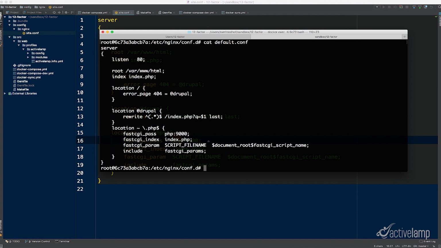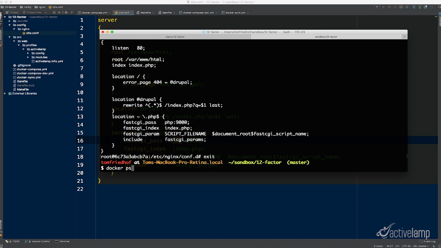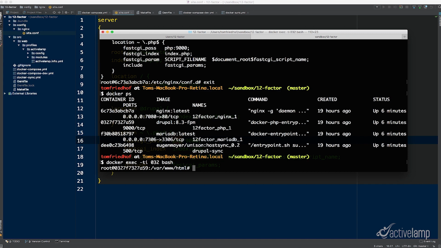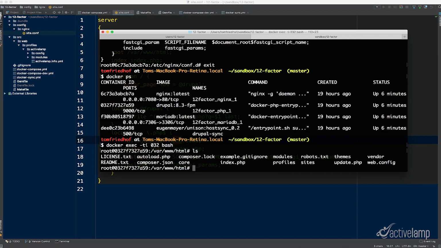All right, and the last thing I want to do before we actually see this application working is log into the Drupal container. Again, these containers are running straight-up images from Docker Hub, so you're going to see what these images give us. I'm going to go into this container here. Now I'm inside of the Drupal container, and if I ls this, you can see that we have a fresh install of Drupal 8. This was packaged inside of the Docker image that we grabbed from Docker Hub.